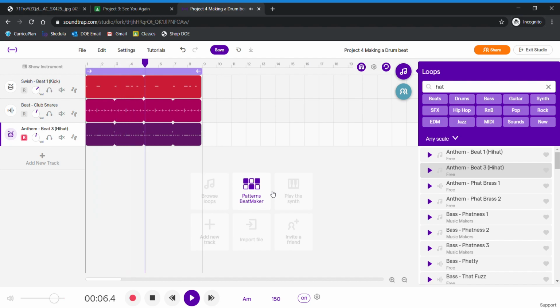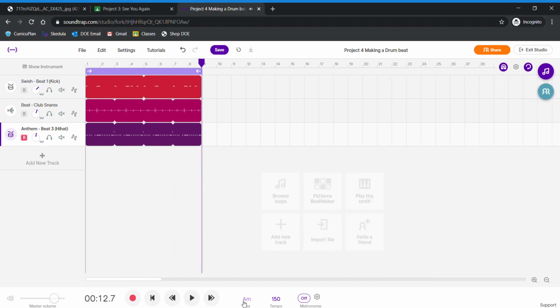We're adding one instrument at a time. So once you have all three, you're going to do the same thing that you always do. You're going to adjust the volume of every one. Okay, so let's get our kick. Maybe I'll raise the volume there. Snare, remember you just click and drag. See, if I leave the snares too low, it's not balanced with the kick drum. So I'm going to bring them up.